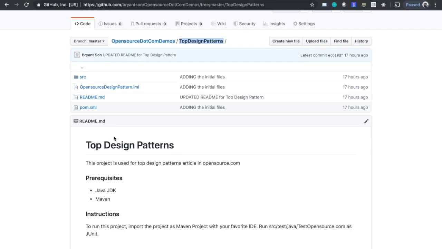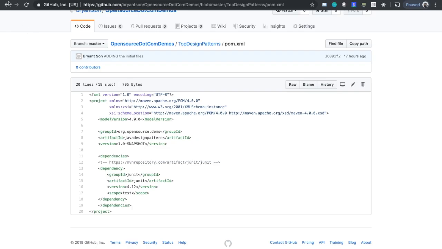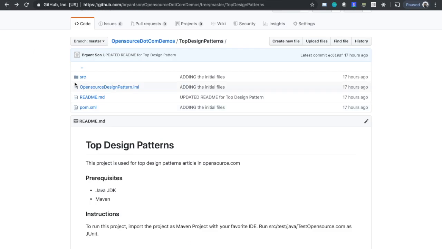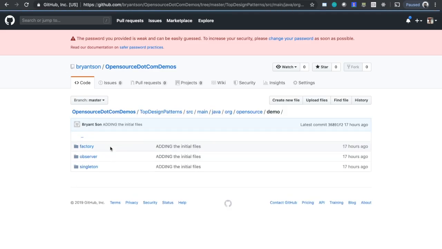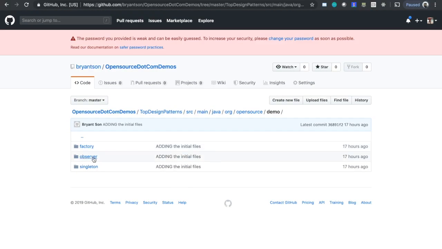You can test it out yourself by importing it using your IDE, whether it's IntelliJ or Eclipse. It's a Java project using Apache Maven, so you can see the pom.xml here. A lot of the code is broken down by source code into factory, observer, and singleton, which I'm going to show you a little bit later.